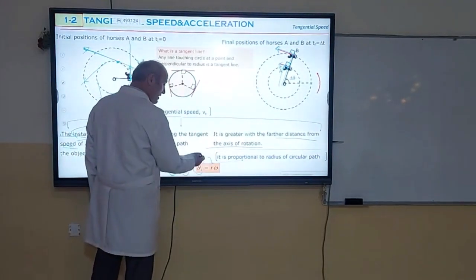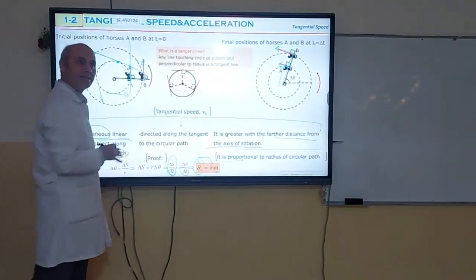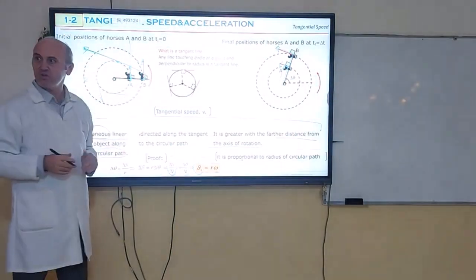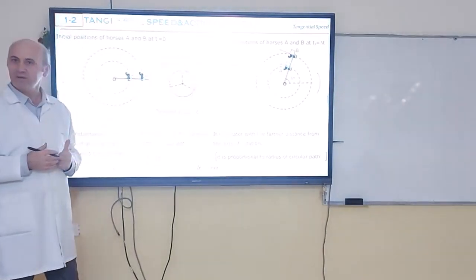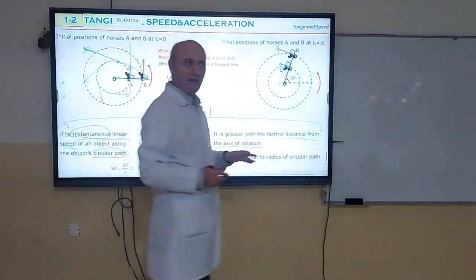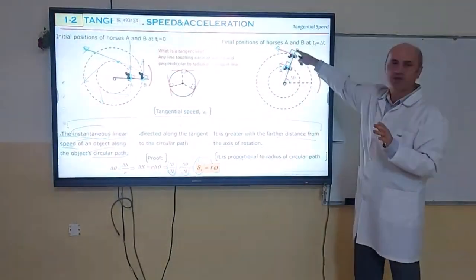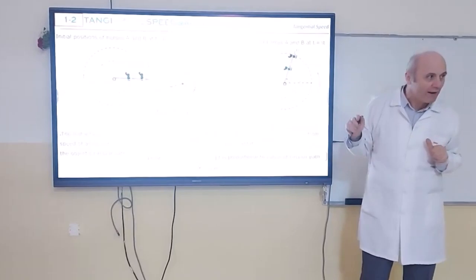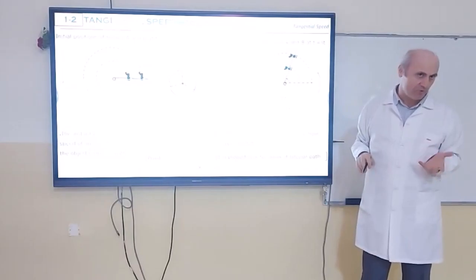And this equation also tells you why the outside horse has a greater tangential speed. Why? Because r and tangential speed are directly proportional, because omega is the same for these two horses. So as r increases, tangential speed should increase. This is just what we said at the beginning of this section. And this is how tangential speed and angular speed are related. So for a rigid object, with two horses at different distances, which one has a greater tangential speed? The outside. Why? Because the outside horse has a greater radius of the circle.